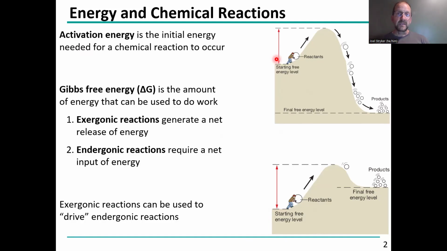So the way we can provide that is to give it a little spark or to light a match. That is providing the energy to get the reaction started. Once it starts, that piece of paper is going to burn right up. That's called activation energy. It's the initial energy needed for a chemical reaction to occur, and it's basically the reason why most chemical reactions aren't just happening all the time, because there is a barrier, even if they're exergonic.